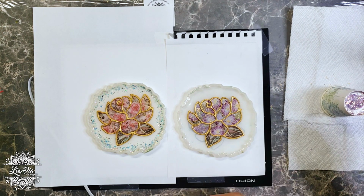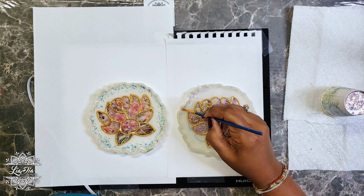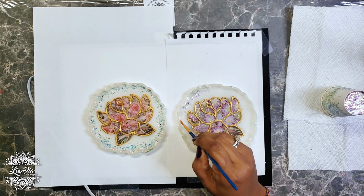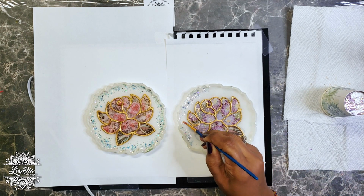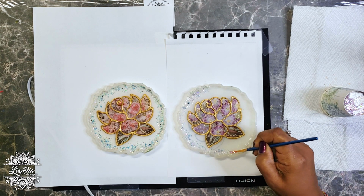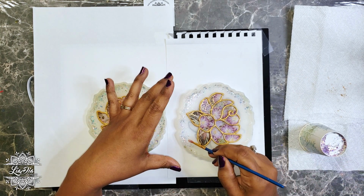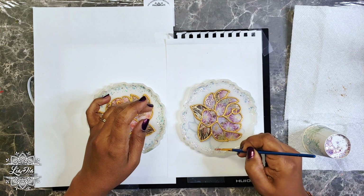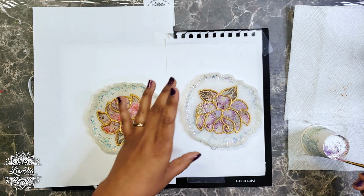I could do this during a pour, but I feel that I can just do it at this point since we're waiting for the outliner to dry anyway. This way we have control that it's not going to spread more than we want it to. So again, any type of gloss varnish would work, as long as it dries completely clear, it's not going to be much of an issue. So we'll get this finished up here and then we will let it dry for a few hours. And once we're all set with that, we can move on to doing our top coat.